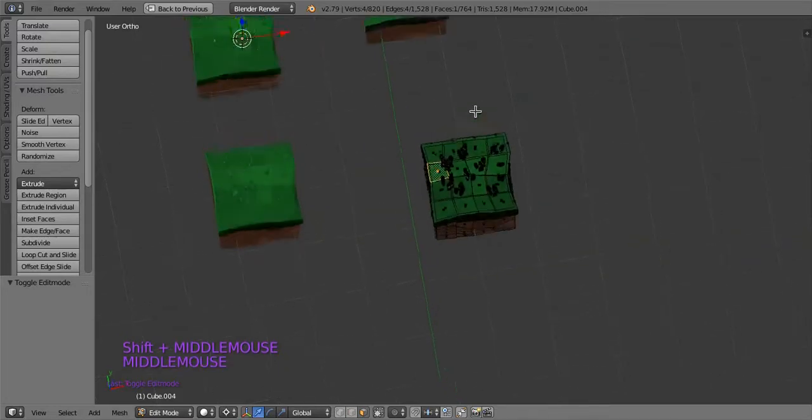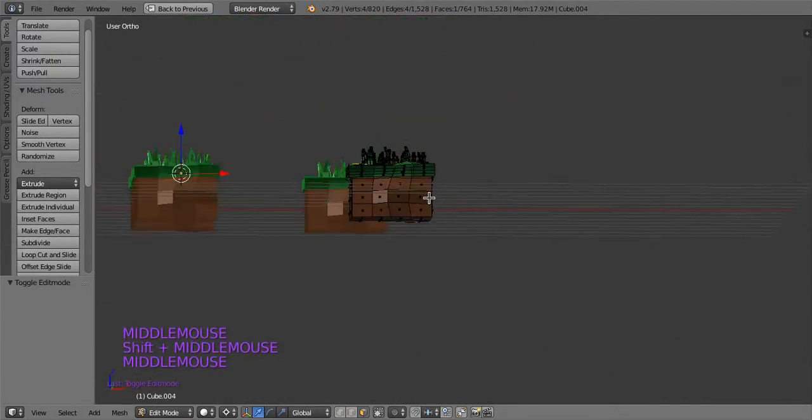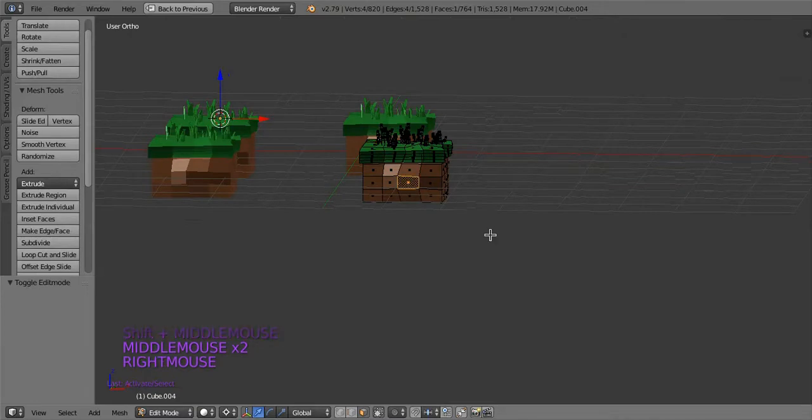You'll see these. It's probably easier to see on the side. You see these dots here. Right now, I'm in face select. I've selected the face settings, and the center of this is my origin point for this face.